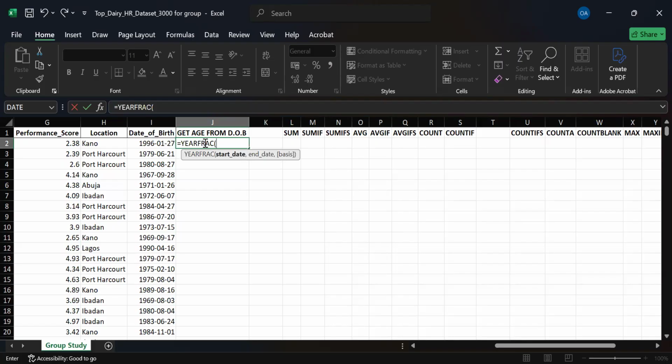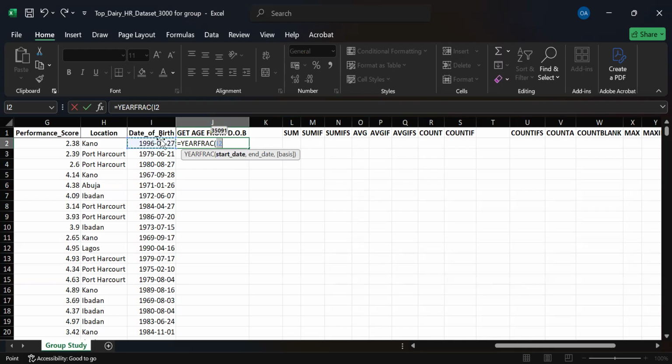That is the parenthesis where you will insert your digits or your variables. And they said start date. That means the date the person was born. That is the start date. You choose it.